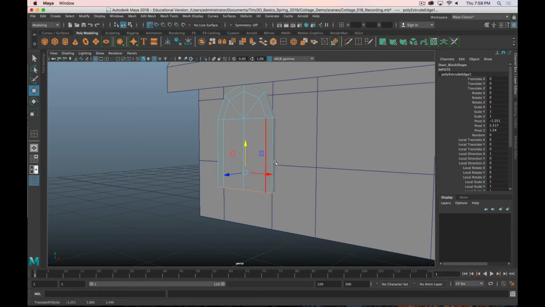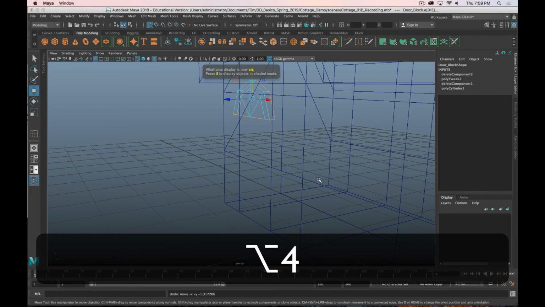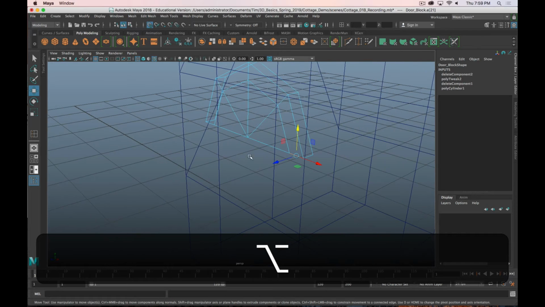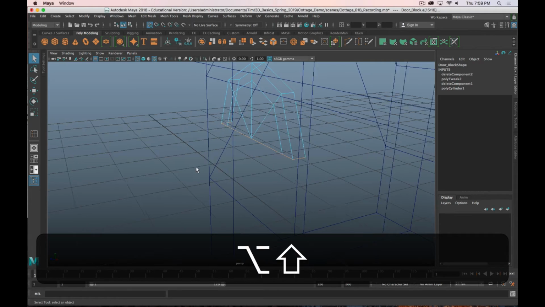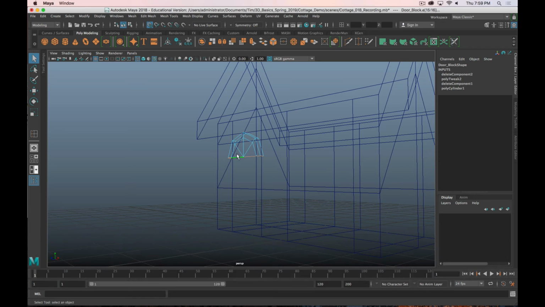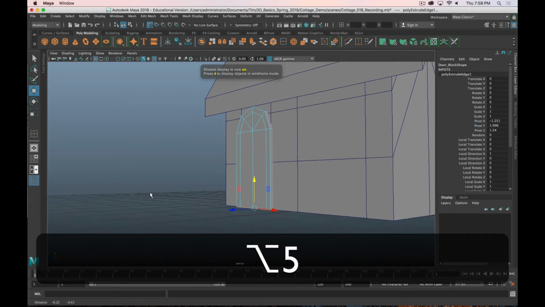All right, grid snapping is not going to work. Oh, I know why. When I double-clicked that edge, it actually selected all the way around. So I don't want that. I just want to select this bottom edge. All right, so just those bottom edges there. And then I will extrude those down to the ground.